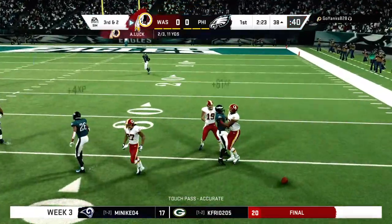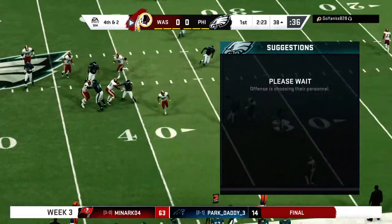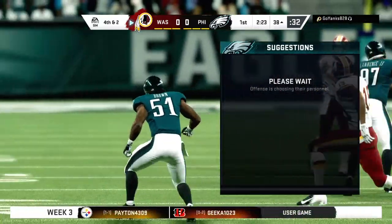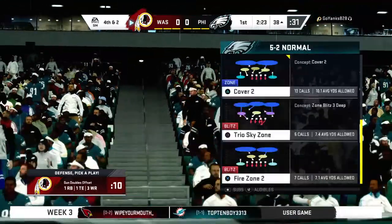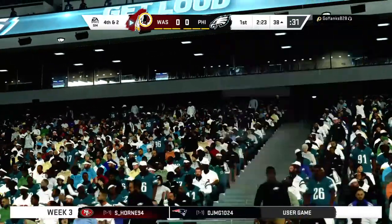And that's knocked away and incomplete. Not only was the call spot on, how about the execution of that defense right there? The zone was absolutely locked up tight. He was trying to force it in there on 3rd down. But if there's a time to force it, he felt like he needed to make a play, right? Yeah, exactly right. 3rd down, you got to try and find something. There's nothing available there for him.